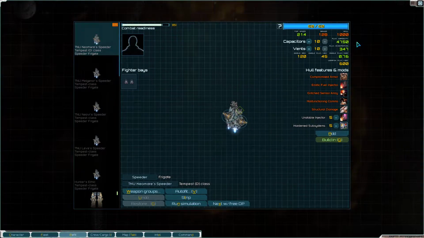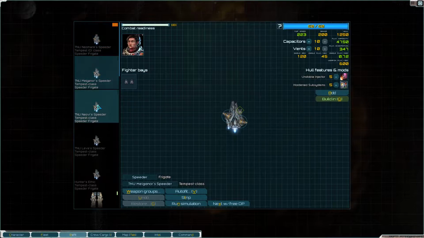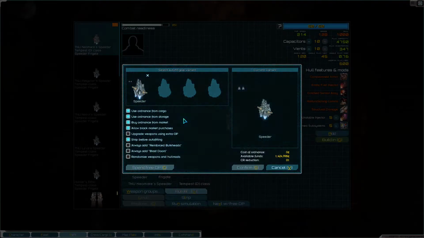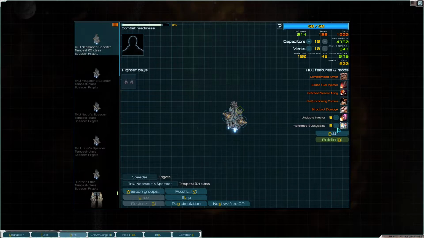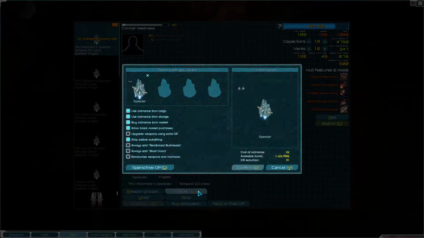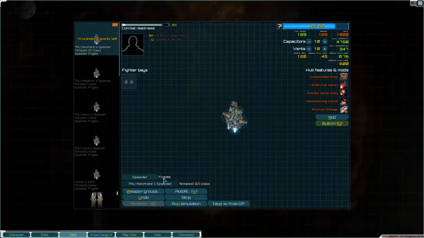Let me just see here. Okay. I might actually do something different here. So my ships are pretty fast, right? Even without the injector. And maybe hardened some subsystems. Okay, let's try like that. So we're gonna call this battle frigate, right? Instead of the speeder frigate.